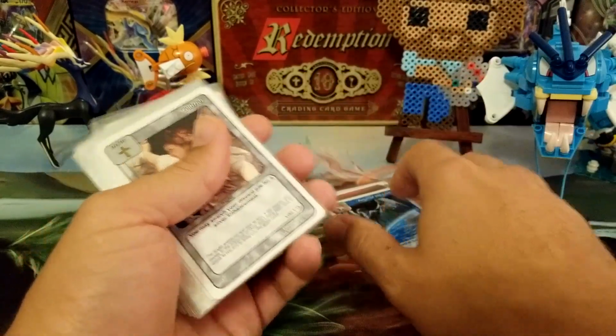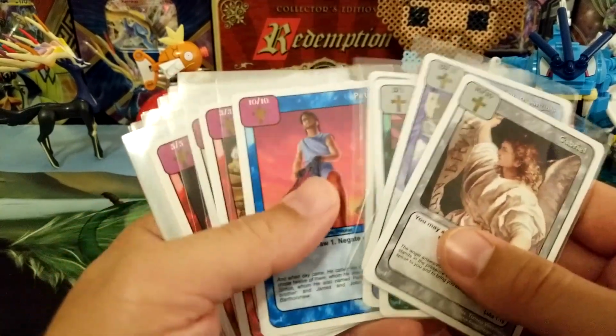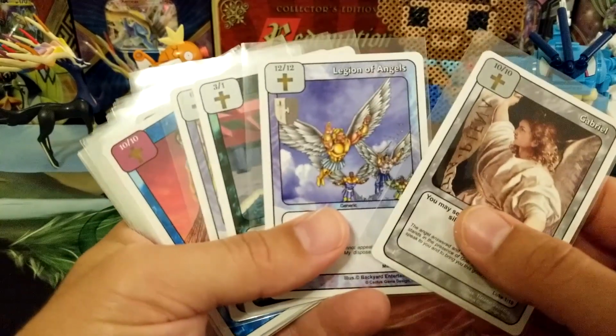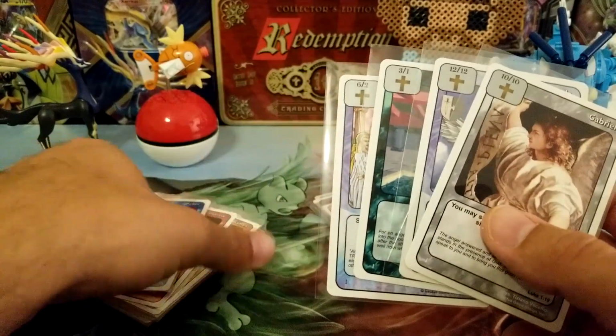Then we have the good guys, the heroes, and we start off, we got a few angels. This deck is built around angels and disciples. So we have Gabriel, Legion of Angels, Angel at Bethesda, and Gathering Angel. So let me set those down.